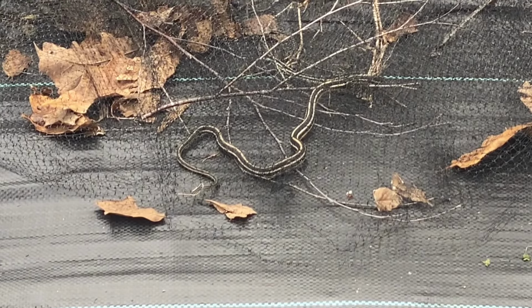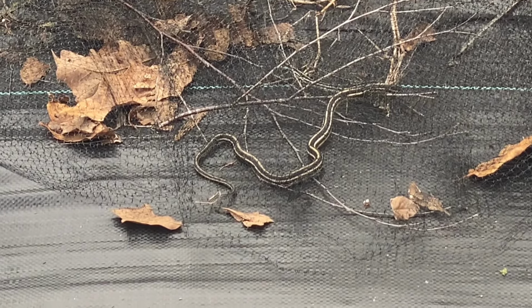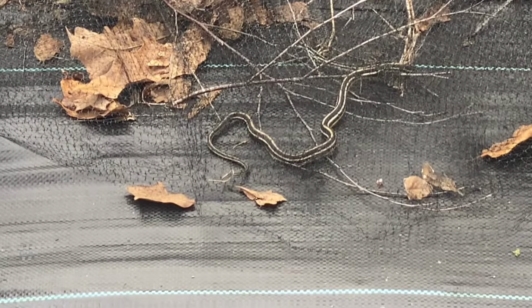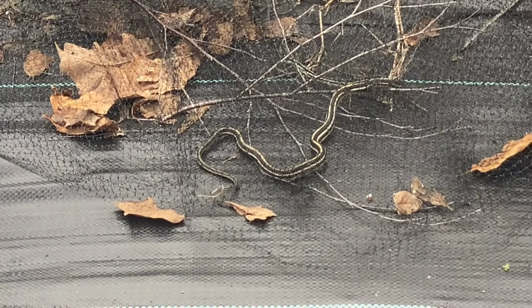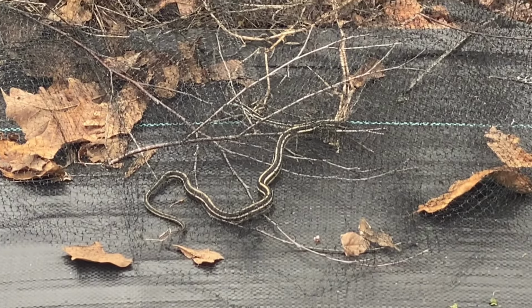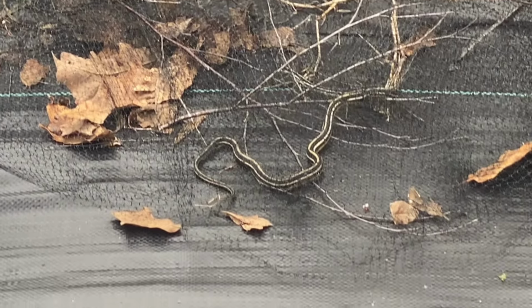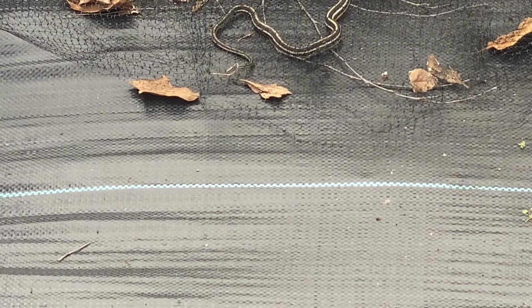Y'all be careful in your garden, because they already out. So I know y'all know what that is. Can y'all see it? I would make it move, but he made me so mad right now. Although that's just a little garter snake, but still. He should be somewhere trying to chill right now, enjoy the rest of his winter. He already out here, getting in the way, aggravating people. Okay, I'm not gonna kill him, but I'm fixing to make him move so y'all can see. I hope he don't move back this way though.